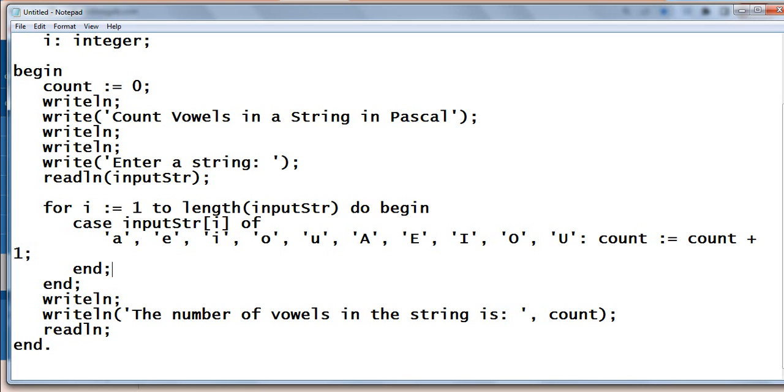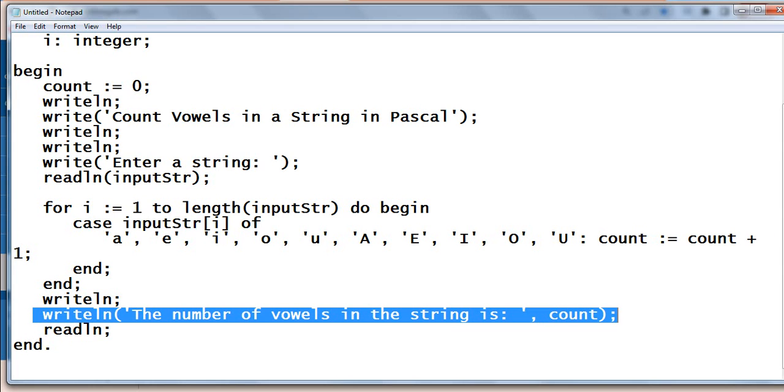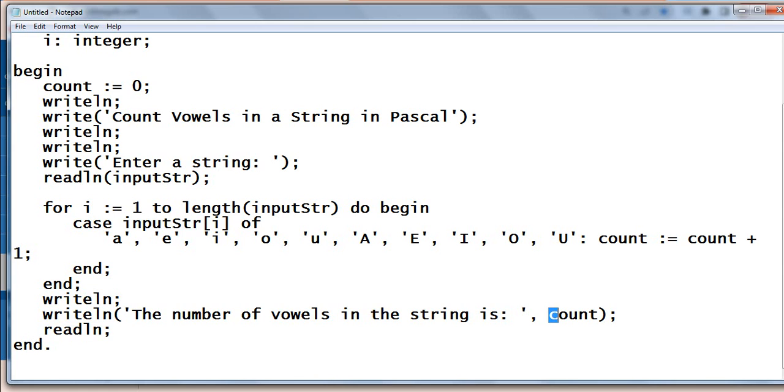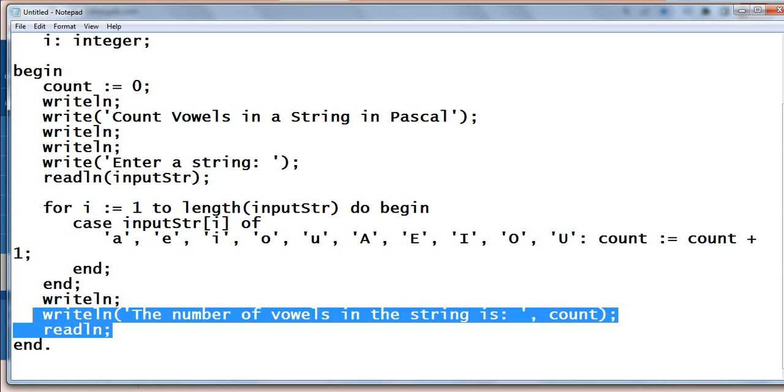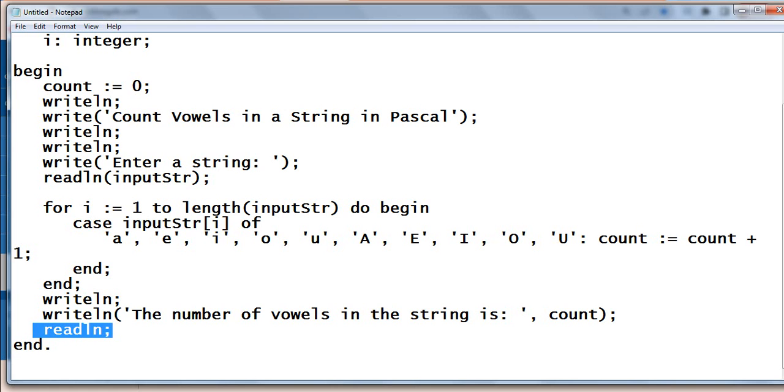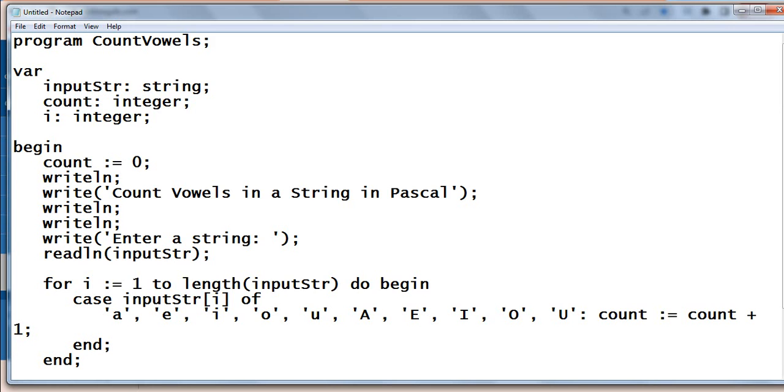When we say vowels, it refers to the letters A, E, I, O, U, and then it will increment the count. And the for loop statement ends, and then here we display the number of vowels in the string by calling the variable count. WriteLn to display on the screen the output of our program, and period to close the body of our program.